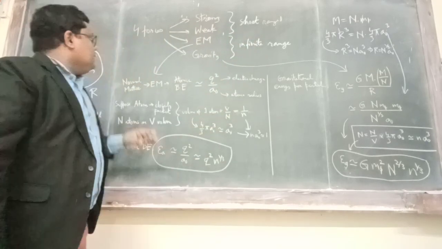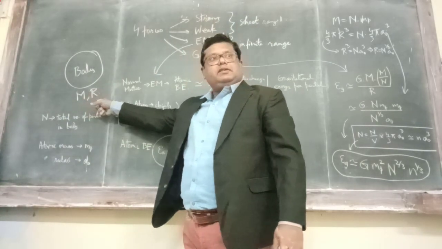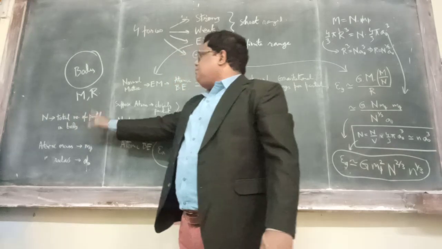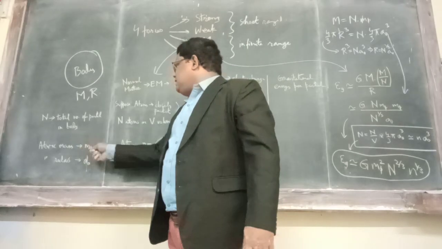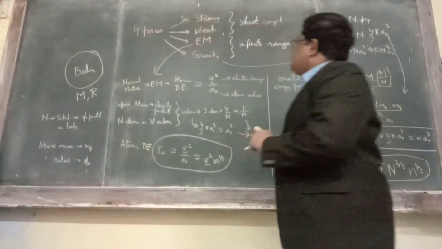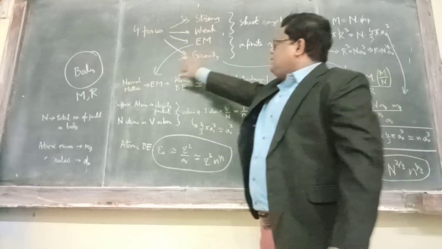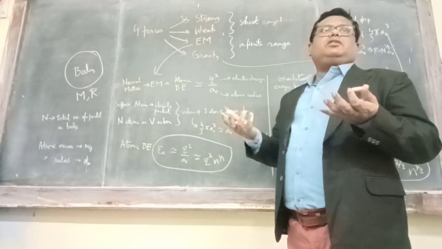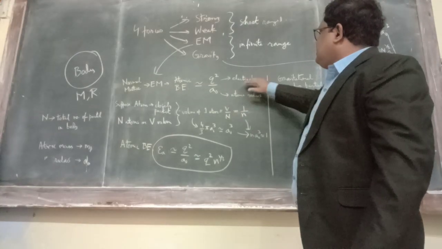Now, let us try to compare these two forces, which are of infinite range, very broadly. Okay, this is the first point. So let us start with a body of mass m, radius r, a spherical body, the basic case. Now, let N be the total number of particles in the body. I am assuming atoms are there. A very basic assumption. Atomic mass is mp, atomic radius is a0. Now, let's first talk about the electromagnetic interaction. So we have a very normal matter where electromagnetic force is important. So what's the atomic binding energy? Of the order of charge squared by dimension, that is q squared by a0, atomic radius, and q is the electric charge.